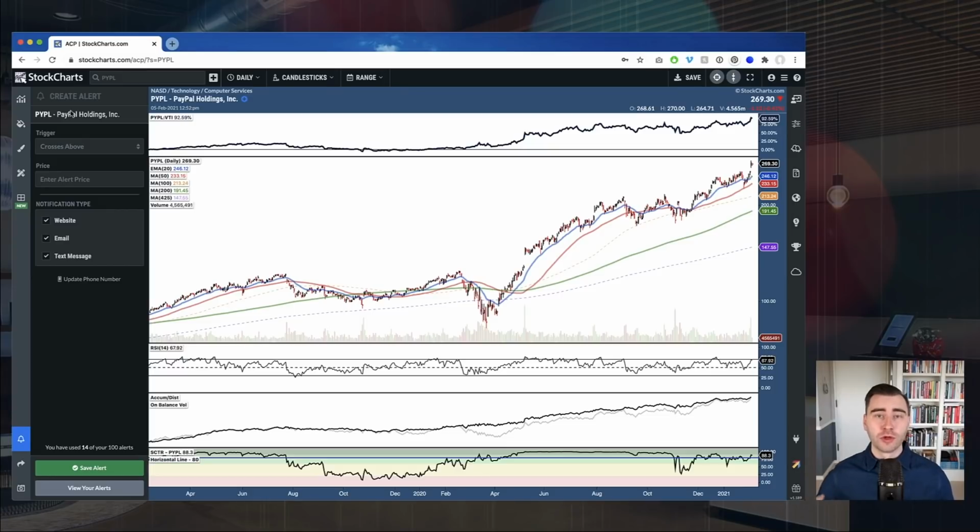This also works when you have a multi-chart layout, which is another big feature that we rolled out recently, the ability to create multi-chart layouts in ACP up to 12 charts on the screen at once. When you have a multi-chart layout, you'll notice one has a green box around it. And you can actually change that from one chart to another by clicking from one chart to another when you have one of those multi-chart layouts open. So similar setup here. When you have a multi-chart layout, if you go to create an alert for anything, it's going to pull in whatever the active chart is. So whichever chart has that green box around it in your multi-chart layout, that's the one that you're going to be creating an alert for.